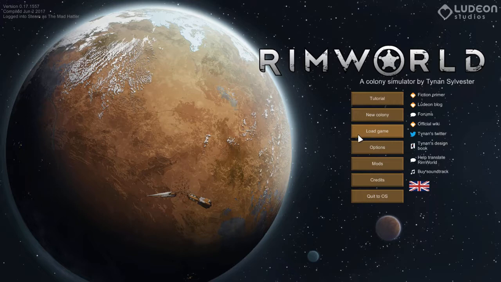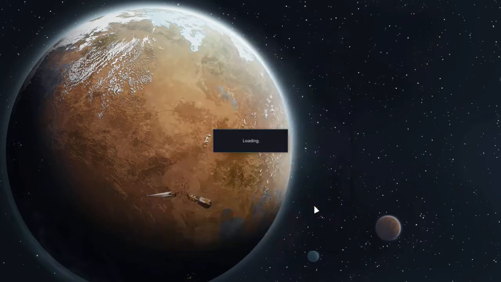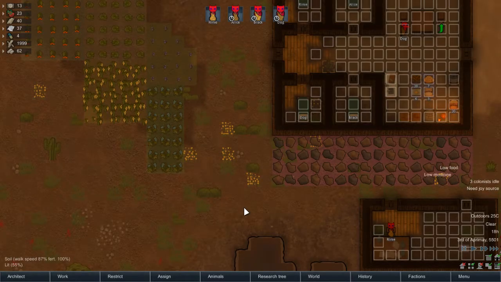Anyway, this is Rimworld. When we last left off, we were doing things. I want to load this one. So, what were we going to do today? I believe I forgot to explain research in the previous episode. Research is pretty simple, however, it is also one of the core mechanics of the game that you cannot win the game without knowing how to work it.